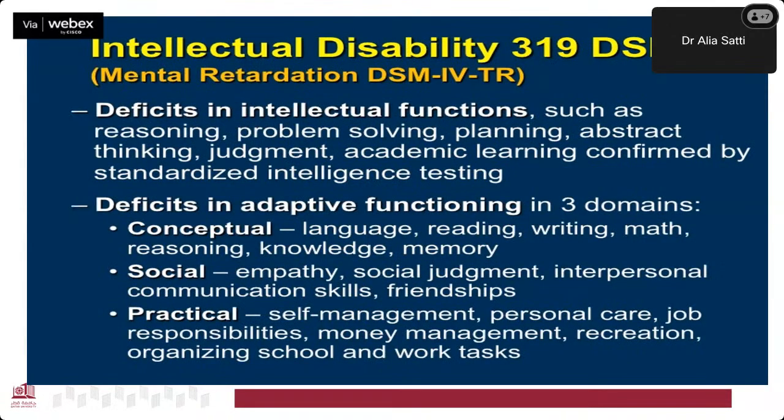I think I spent well more than 5 minutes. I'll try to speed up. There are only 2 more slides. Intellectual disability affects intellectual functioning, so we need an IQ test. It also affects adaptive functioning, so their daily living skills. So as I said, if social skills are similar to their IQ level, that's just intellectual disability.